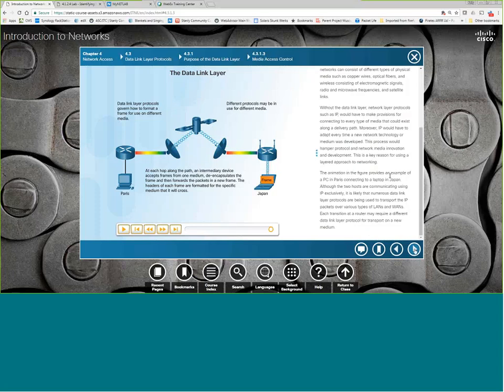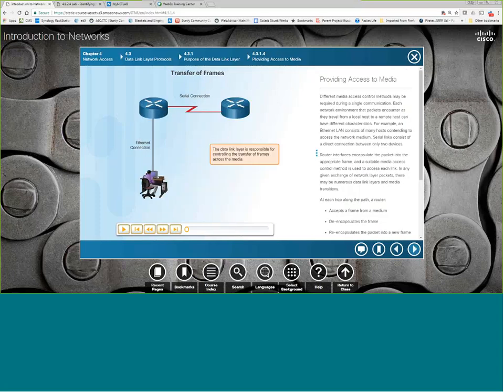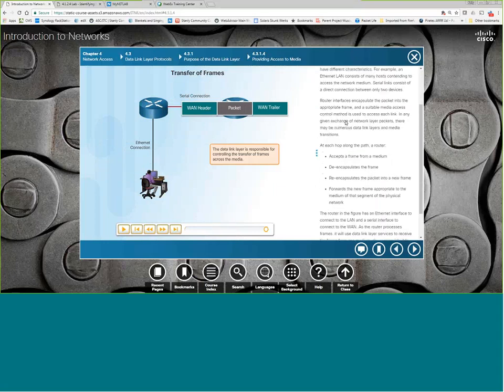The purpose of the data link layer is to provide access to media. In this case, you see a LAN header, which would be the MAC addresses. It goes up, it gets a WAN header, whatever this happens to be, which on Cisco routers, by the way, is HDLC, the default on serial connections. And it goes across. So the data link layer is going to take the information and encapsulate it into a frame, send it down to the physical layer, where it gets encoded into whatever method of encoding is needed for the media. It will go across, and the opposite side will de-encapsulate it.